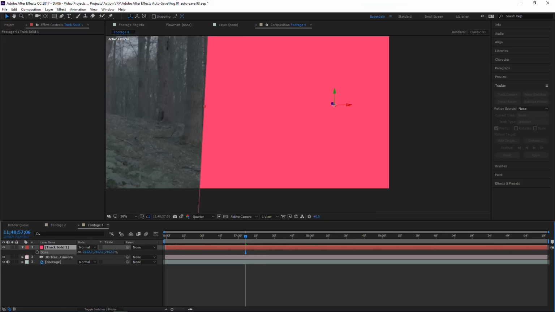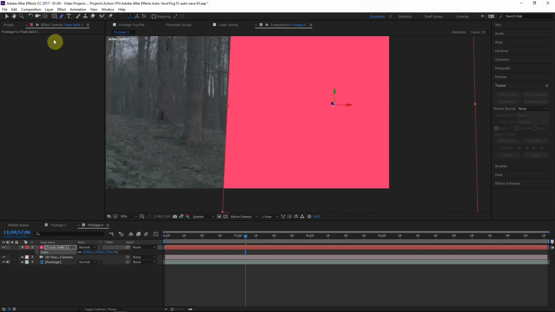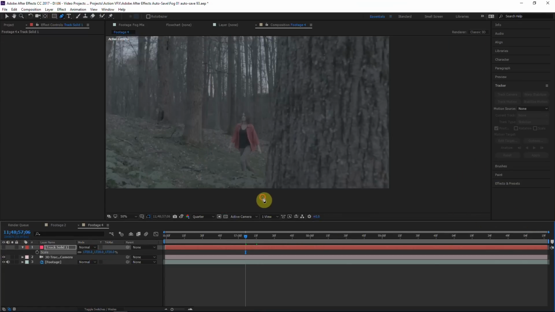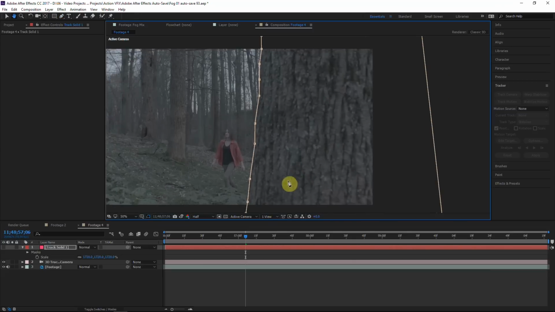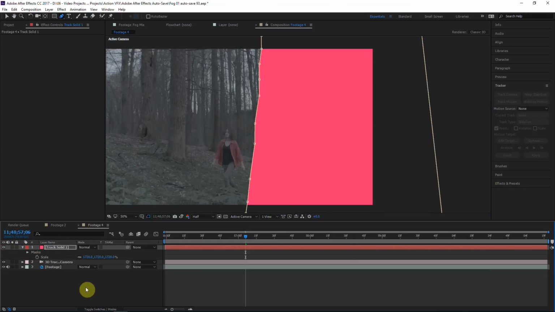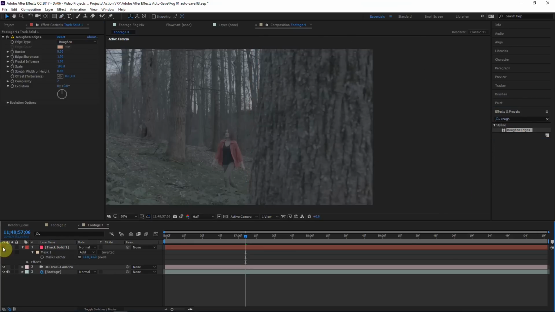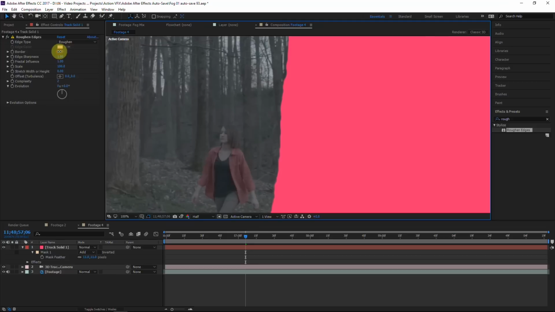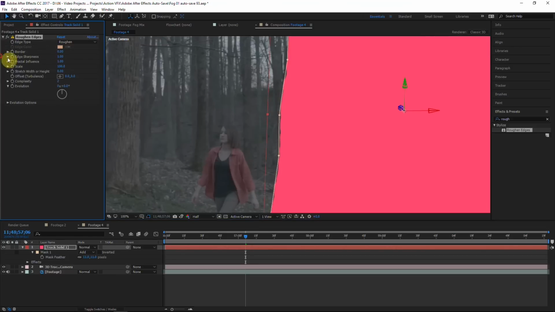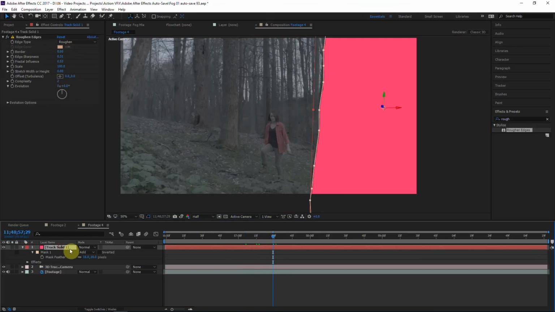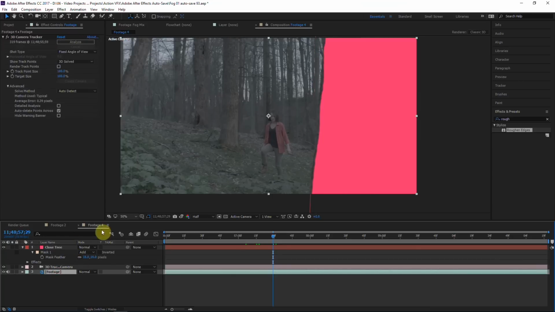Good. What we can do is scale up this solid and then just kind of mask out where the tree is. Okay, do it just like that, and to help it fit the edge better, we'll add a little bit of feather, and also it's a good idea to apply a roughen edges effect, and that's more natural, more organic. So we'll just kind of adjust some of the settings, maybe bring that border down, and then bring some of the sharpness down. Okay, I think that looks great. We'll go ahead and name this Close Tree, and we'll go ahead and do this for several other tree layers.